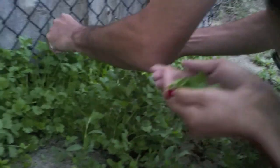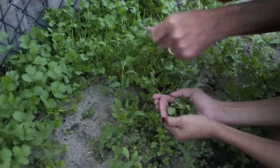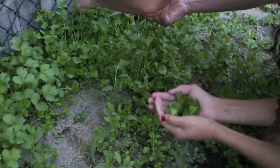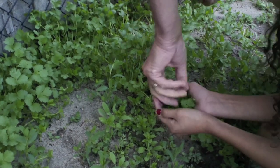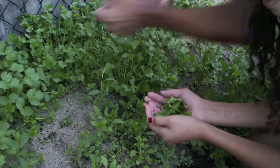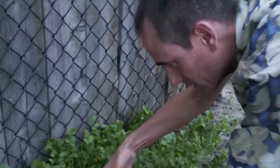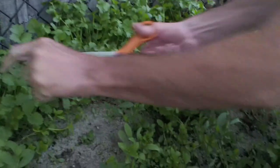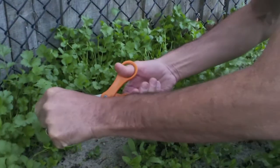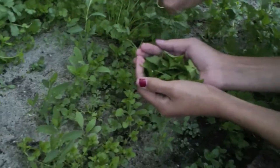We're going to wash them. And I need to make sure that I've been out here practically every day pulling the weeds as they come up. I've been out here almost every single day pulling out weeds that were here, just to make sure that when we're clipping these, we don't start clipping some weeds that kind of look like them and then end up eating them and getting poisoned.